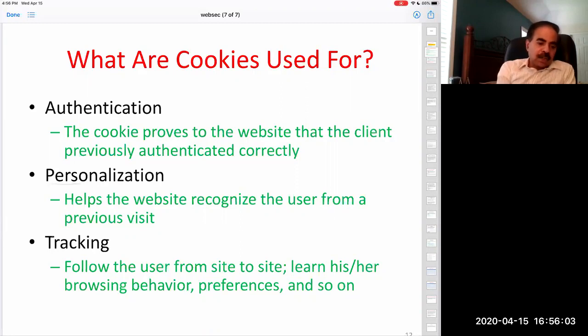Cookies can also be used for personalization because, once you authenticate, the server is able to look up your personal information or your preferences on the server side. That's one way of using the session cookie itself for personalization.